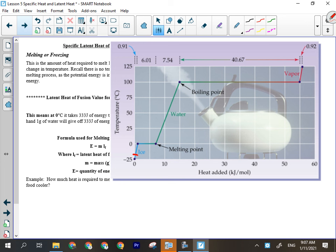Okay, so now, not only do I have to make the ice change temperature, which will take a little bit of energy, right? I've got to heat it to melting. Then I've got all this energy that the ice can absorb while it changes state from solid to liquid. So obviously I want to fill my cooler with ice because it can absorb more heat and keep my drinks cold longer. Everybody okay with that idea?